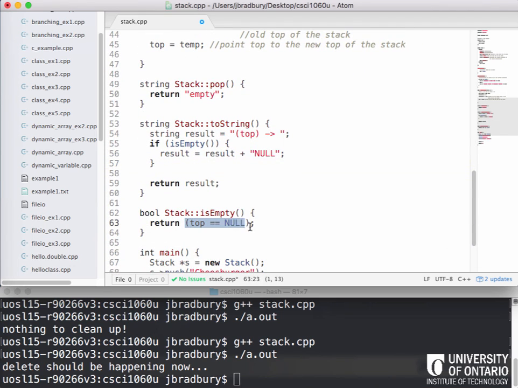Oh, because we implemented that in there, isEmpty, right there. I'm using the isEmpty rather than just saying if top equals null because I know I'm going to use it a lot, and I'm going to use it several times. And if somebody's looking at the code, because we've got a lot of pointers in it, if I see an expression if isEmpty, I don't have to think, okay, top equals null means it is empty, so that's what we're checking.